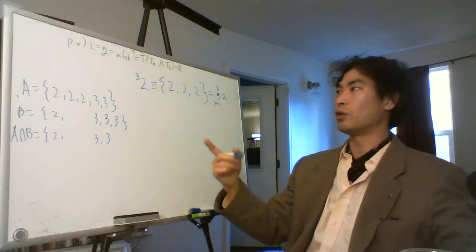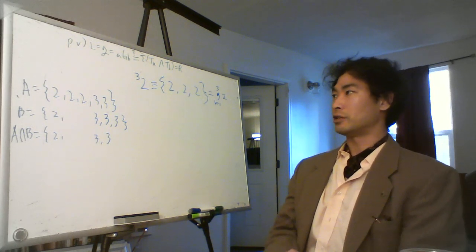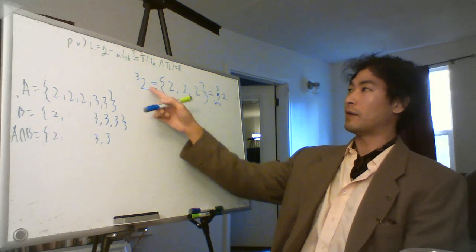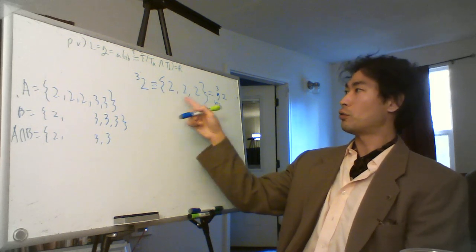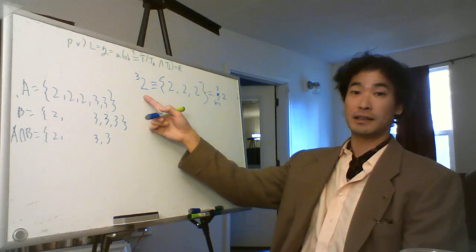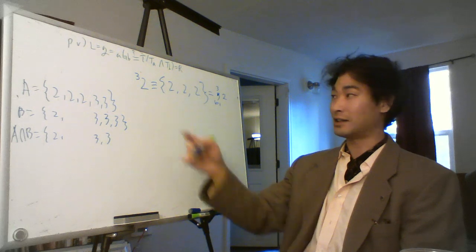We use this because we don't want to confuse people by using the same, like 2 to the third. No, we don't want to. That's just, yeah, 2 left 3. Okay, that's 2 comma 2 comma 2. All right? Good. It's a set. It's not a number. It's a set.